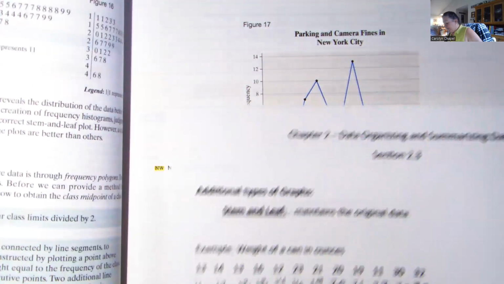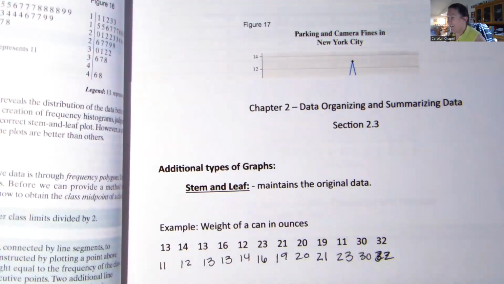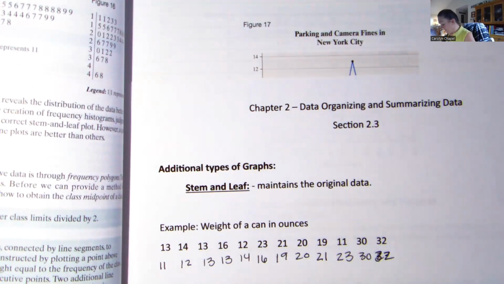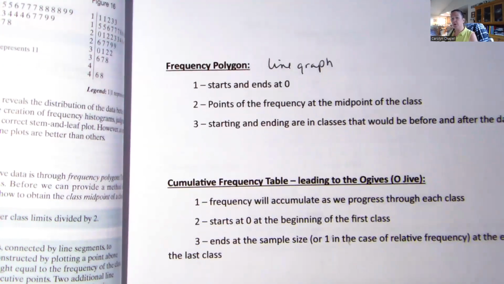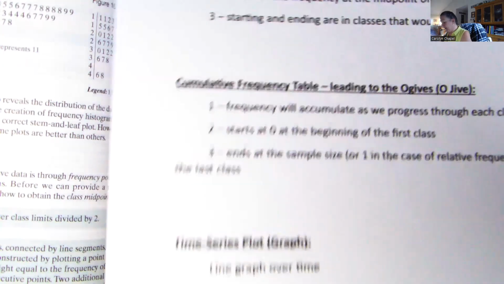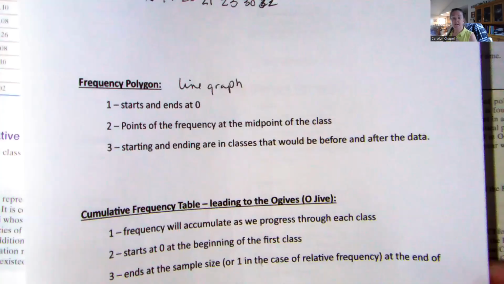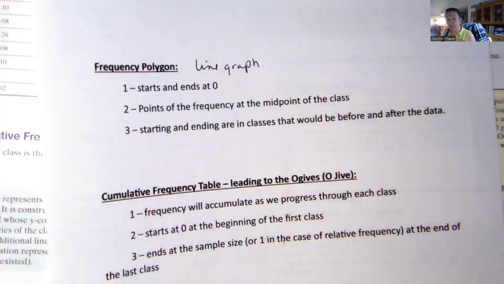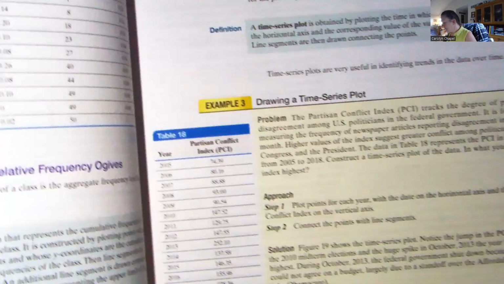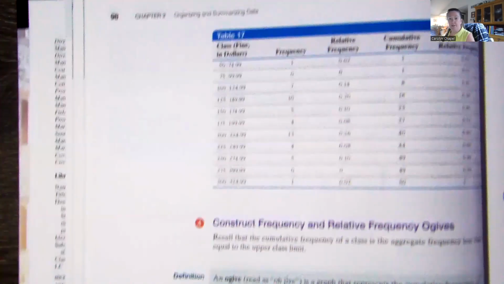Okay, one other type of graph, and actually it's 2 in a way, so we have 2 graphs to talk about. But this next one, we're going to start talking about cumulative data. What happens as we go through the classes and we start adding on the pieces? We will accumulate the pieces together. So we're going to keep working with this same fine data, the fines of our cameras or whatever. So I'm going to go back. Here it is again.